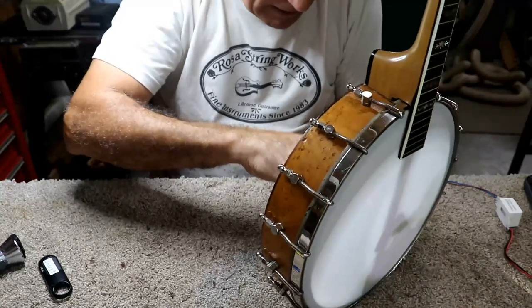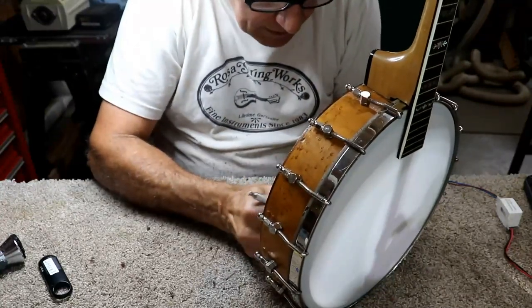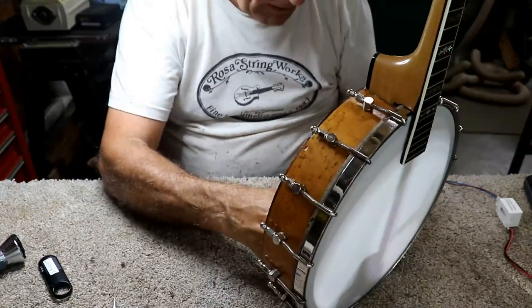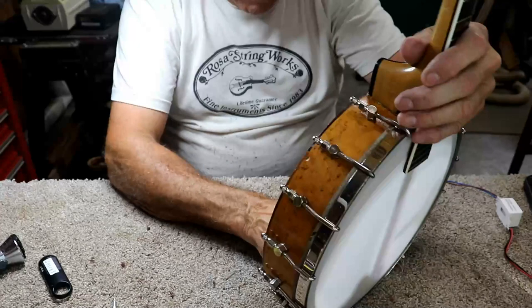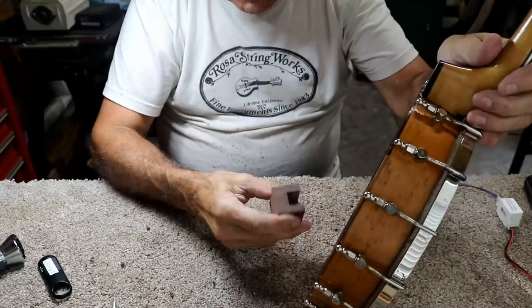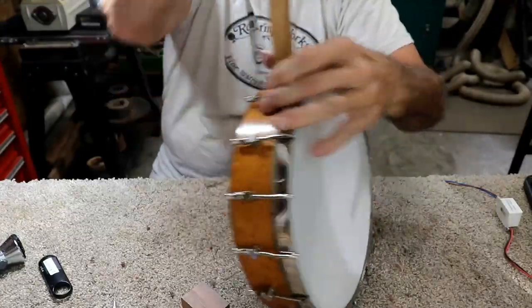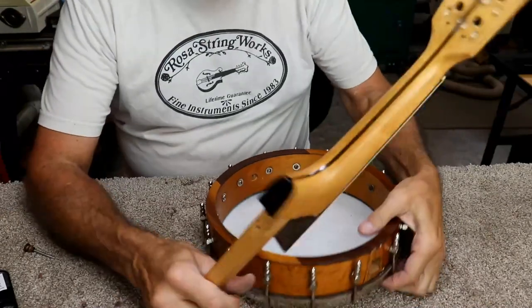I kind of like the pin idea better than a screw because you can't get to the screw very good. The pin you can slide in and out, as long as you don't make it a crazy tight fit — it'll just have to be a good fit. Once you get the pin out then you can pull this out. So I guess that's how I'm going to do it. My friends, I have a solution — it turned out to be a fairly elegant solution.